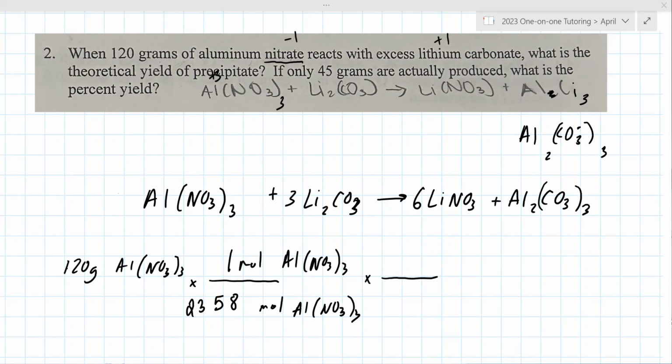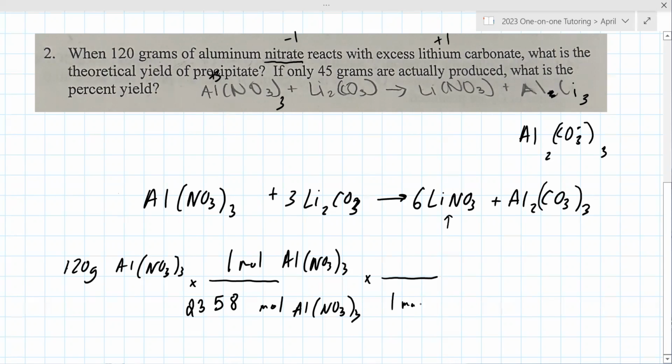The math really isn't that hard once we know these things. They've done a good job of making this difficult by not telling you which one it is. One way to do it is to just do it for both and then figure out which one it was, but that's pretty hard, or it's just more work. So I'm not going to be able to figure it out here. Let's just say that the first one is the precipitate for the moment.